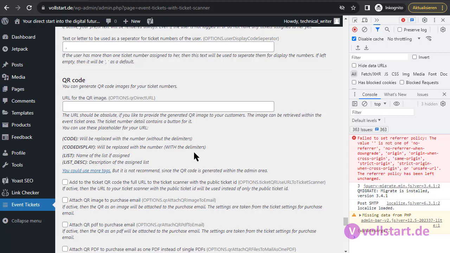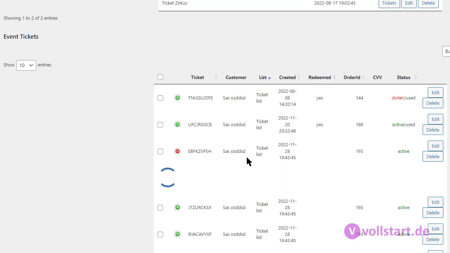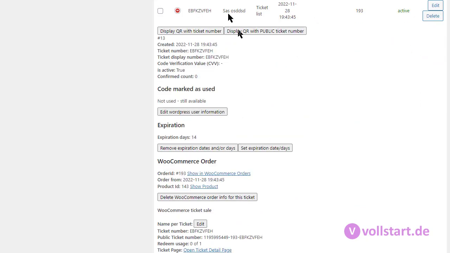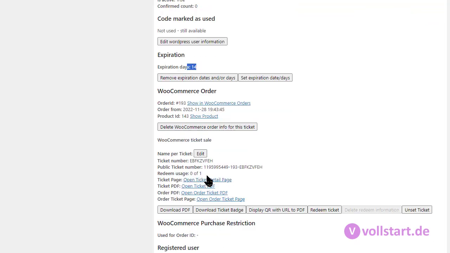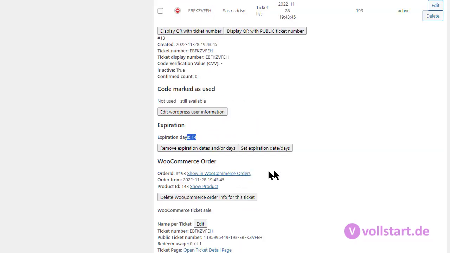Let me show you how it looks. So here's a demo system with some fantasy tickets. Let's open one that is like this one here. And then this is the detail view of the ticket in the admin area, admin detail view. And we see some additional information and some options to download some elements, like here opening the tickets and so on, IP address lists and so on. They have more features in here.